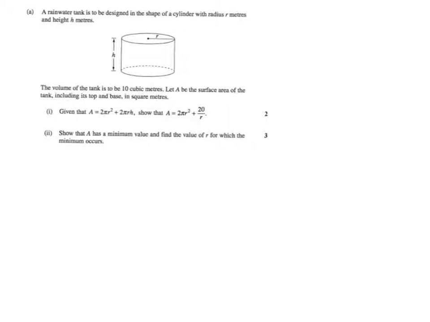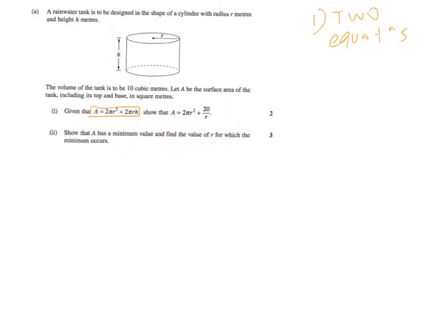Okay, deciphering that. We know our step 1, straight away, step 1 is going to be 2 equations. I'm going to need 2 equations straight away. The good thing here is that we are given 1. Now I'm trying to minimize A. So that means I will be differentiating with respect to A, and this is actually going to be the basis for what I'm differentiating here. This equation, sorry about that, right here.